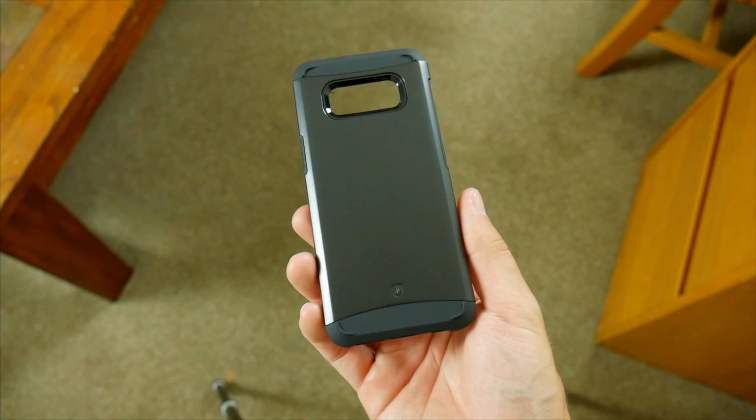Like the name of the case suggests, this is sort of a dual layer case with a thick rubber inner piece and a harder plastic shell that wraps around the edges and back. The rubber inner layer is super soft and very flexible, and definitely thick enough, especially around the corners, to where you know this case will do its job.